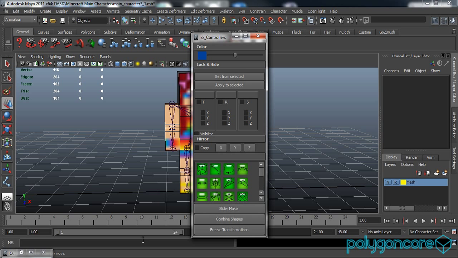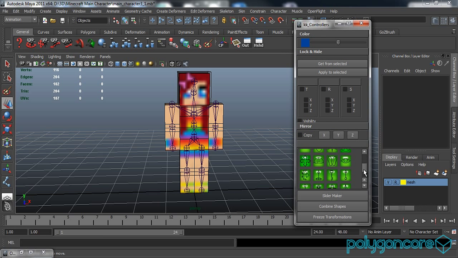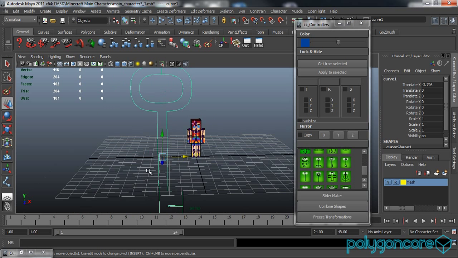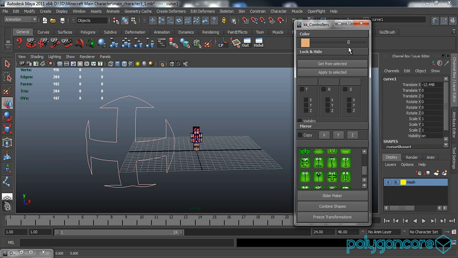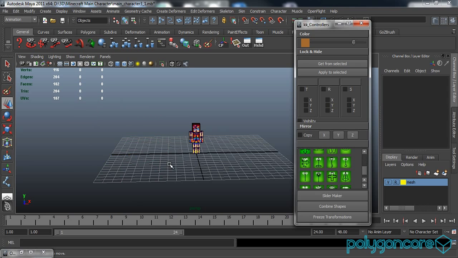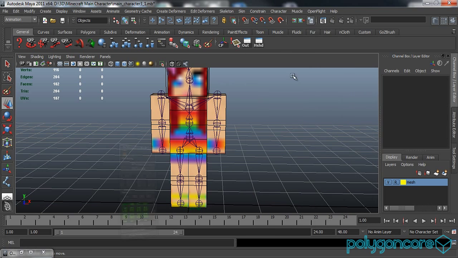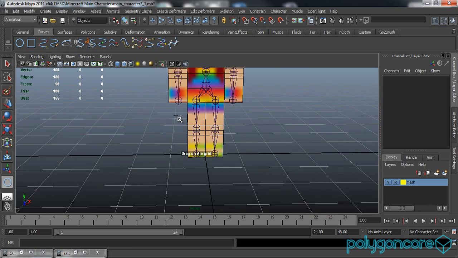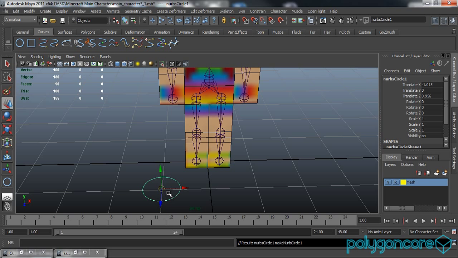And now in the mail you want KK_controllers, click enter, you've got to type that in, and then this comes up. So as you can see, you can create different shapes here, you can create all sorts, and you can choose different colours for it, but the colours are bugged, you'll see that later, and that'll help you create some rigging points or whatever you call them.